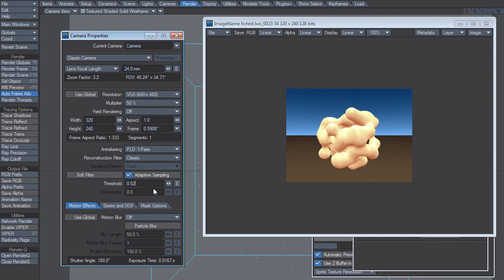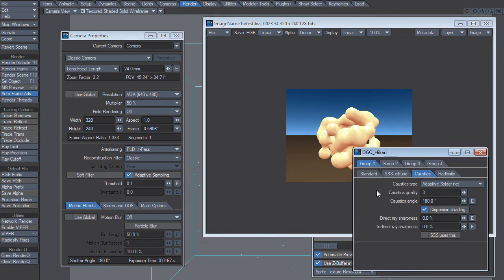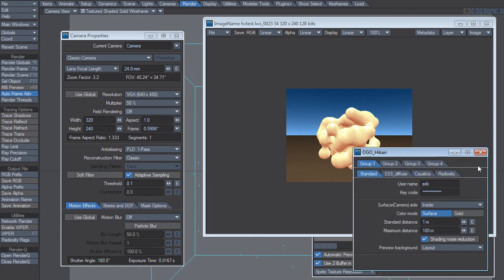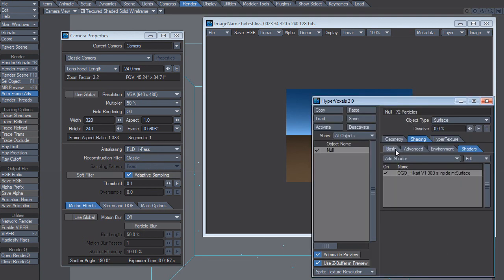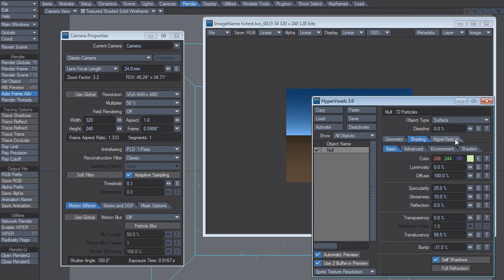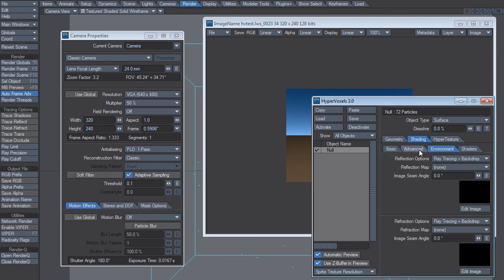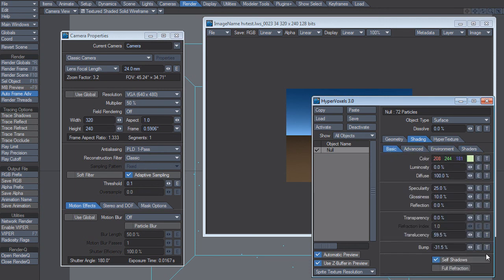Just keep it at 0.1. I want to try this one again.